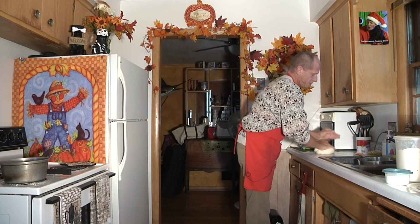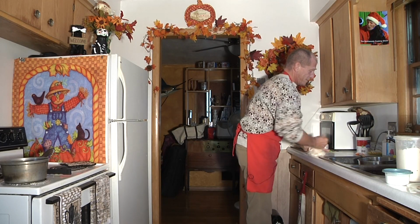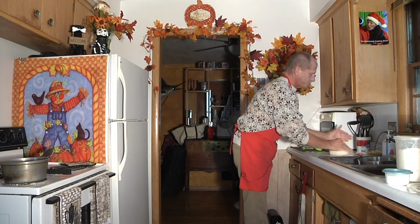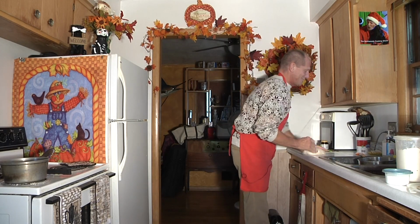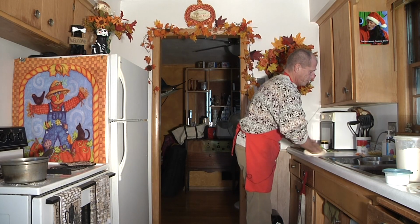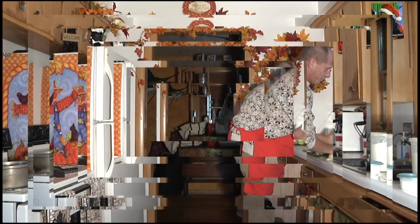The dough hook does wonders in the machine, so I don't have to do a lot of this kneading by hand. When you just feel that smooth elasticity of the dough, then you know you're done. Almost like a wet rubber band.